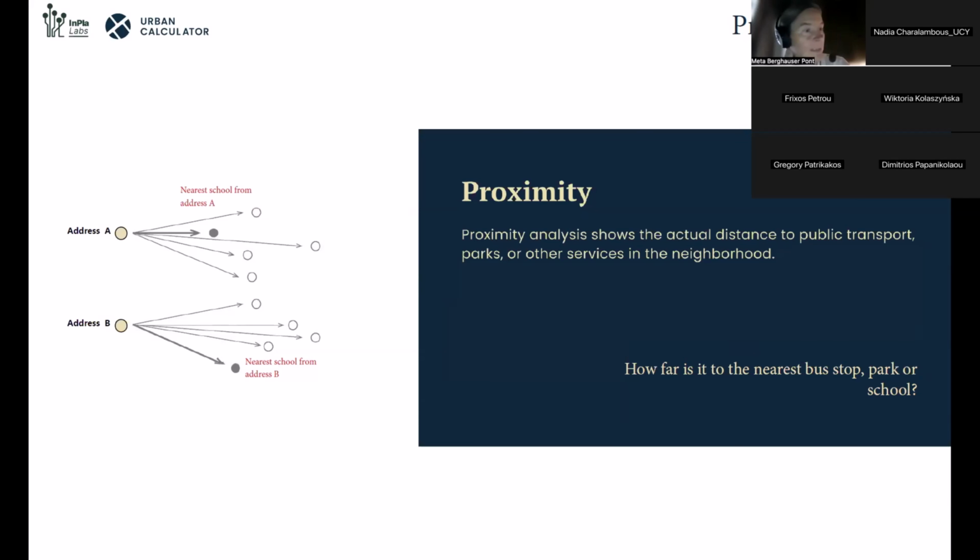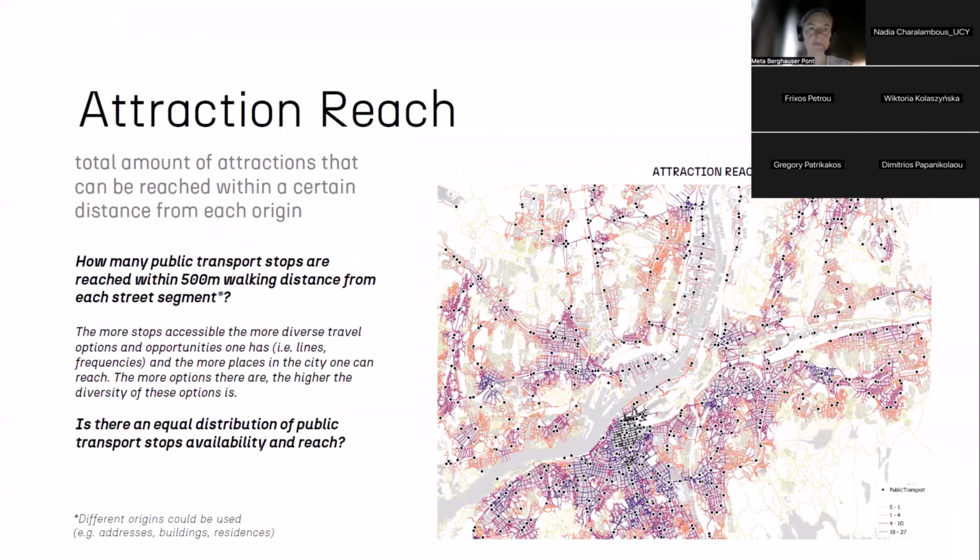So there are many cities, many municipalities that have actually set these sort of indicators or requirements. In Gothenburg, I know, for instance, that the requirement is that every citizen in Gothenburg has to have a park within 300 meters. So this could be tested through the urban calculator. And then you can make adjustments and recalculate and see if you fulfill this requirement. And the map looks like this, but I have a few other examples. So for instance, in this case, we see how many public transport stops you have within 500 meters.